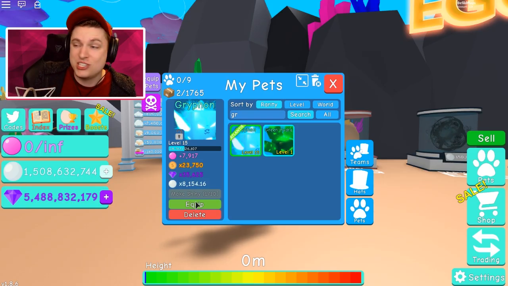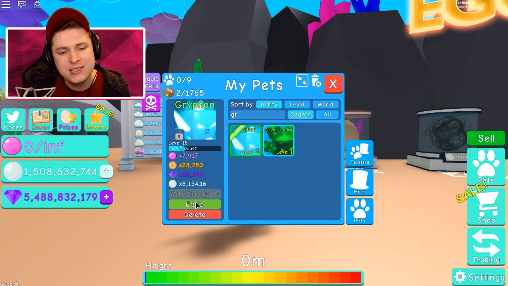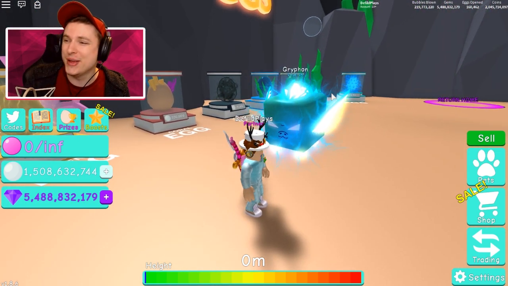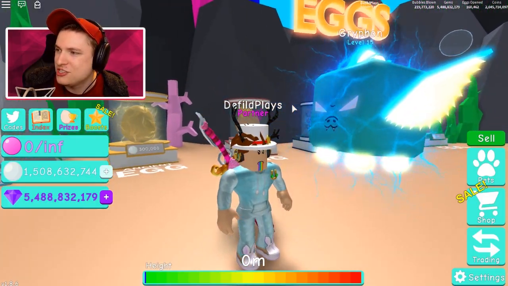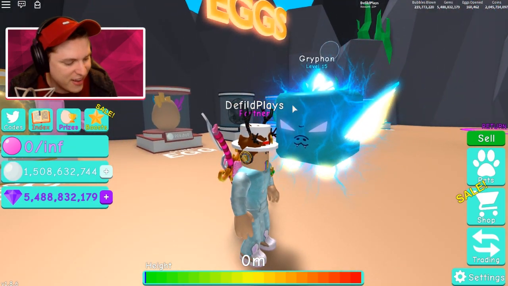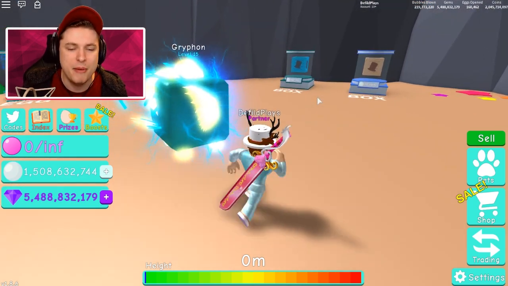7.9k bubbles, 23,000 coins, 35,000 diamonds, and 8,100 pearlies. Boom, equip it, guys. It is so beautiful. Look at that bad boy. Look at that. Zoom in a minute. Zoom in. Ooh, that looks so good, guys. That looks so, so good. I'm so hyped about this Gryphon.